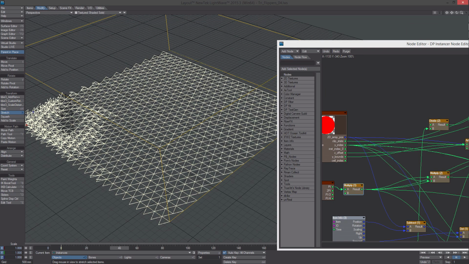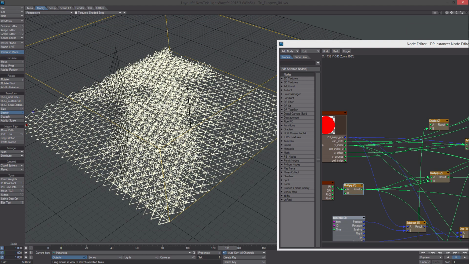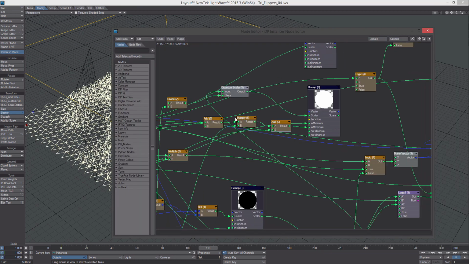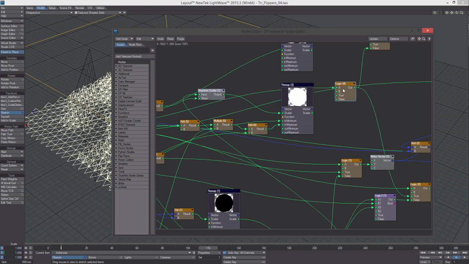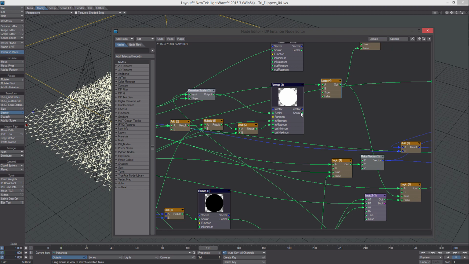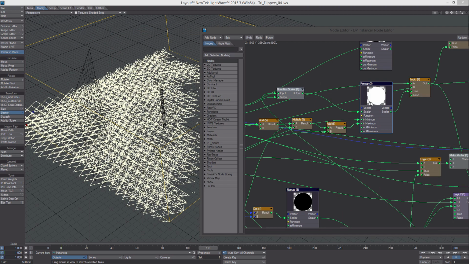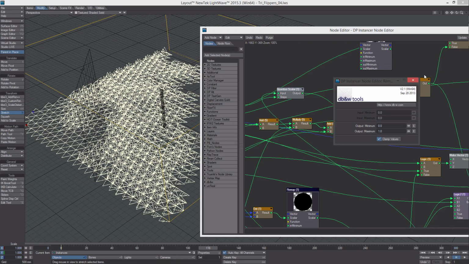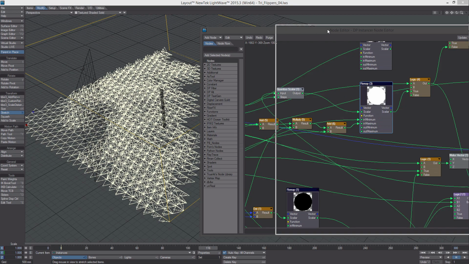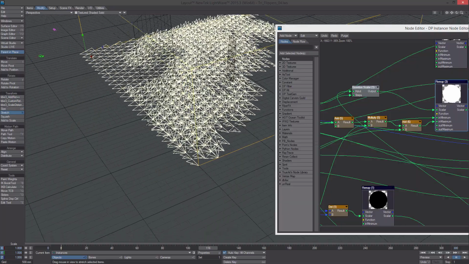And then for the min, we just want that to be at negative 180. Now it's not doing anything. It's because I forgot to plug in the remap. So if I take that remap and do the true, and if I clamp that, you'll see now it's doing what we expect.